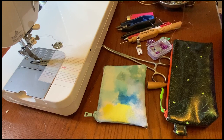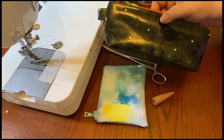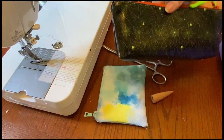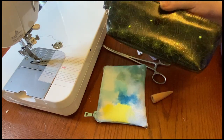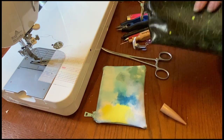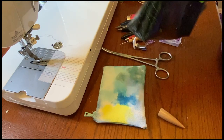So I have two projects here for you. One is a pencil pouch. This is the glow-in-the-dark vinyl. You can make this pencil pouch with one sheet of vinyl. You need two pieces cut at 9 inches by 4.5 inches, and then you need a zipper.